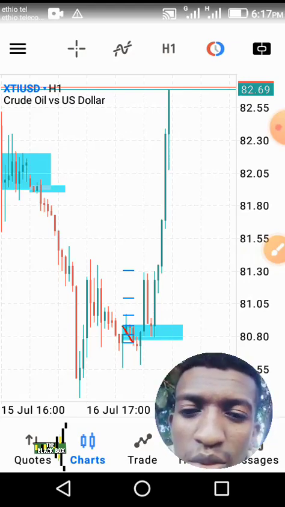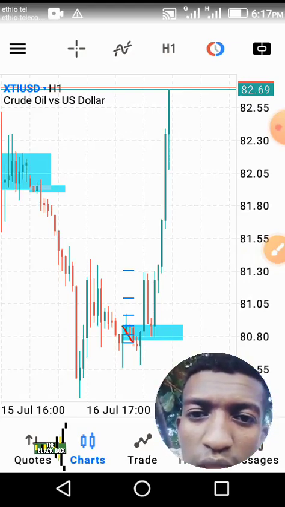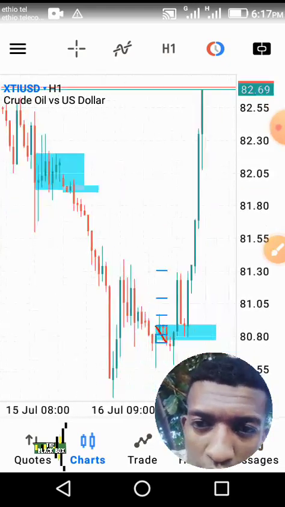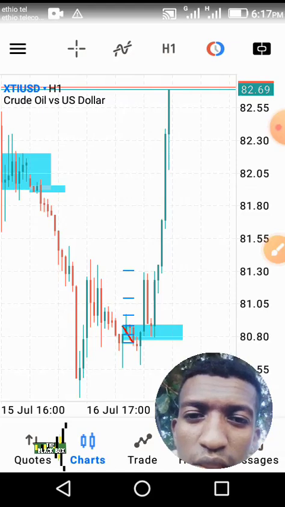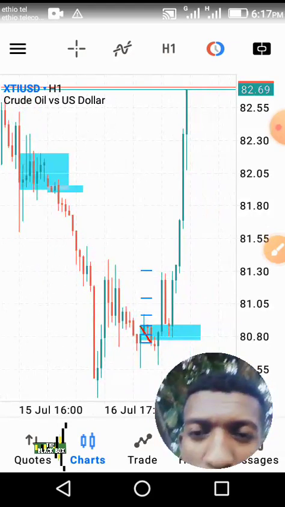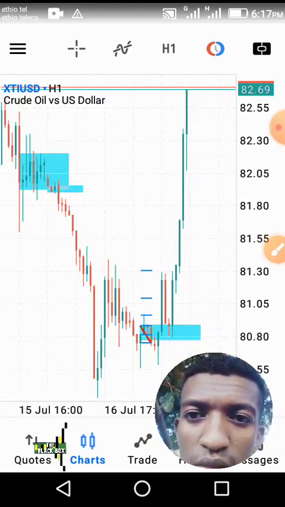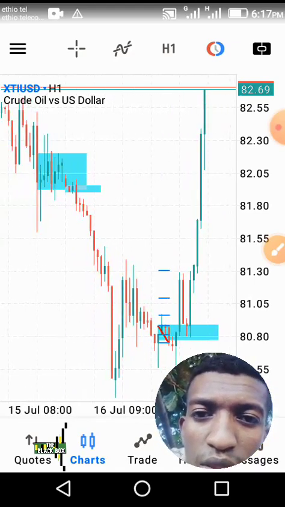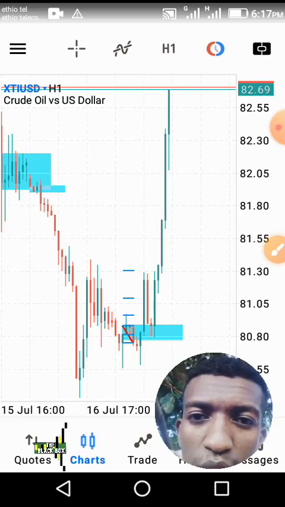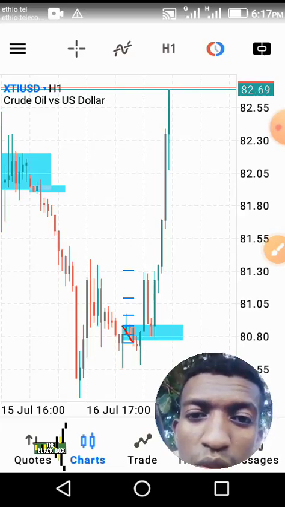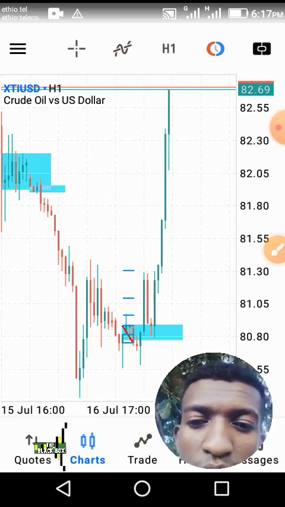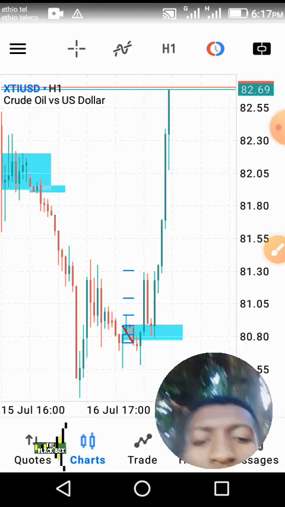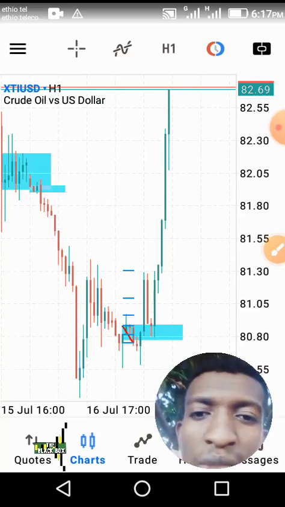So today I am on vertical video. It is better to show you vertically. I trade on this platform, MT5, the Android application. So it's better to show you right here, other than showing you on my computer, because I can show you the trades that I took, I can show you everything.